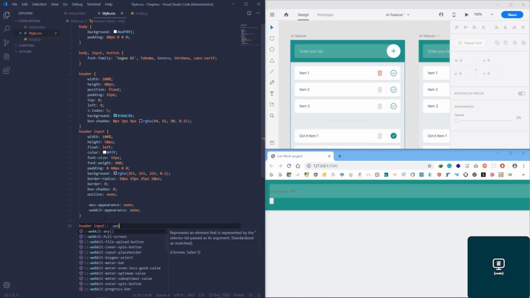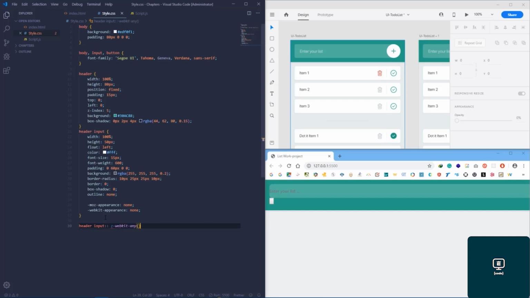I say -webkit, I set it here. Alright, -webkit-input-placeholder, input placeholder. I want precisely this. I open this and delete this here, so things are improved.